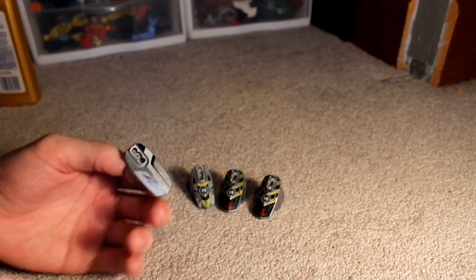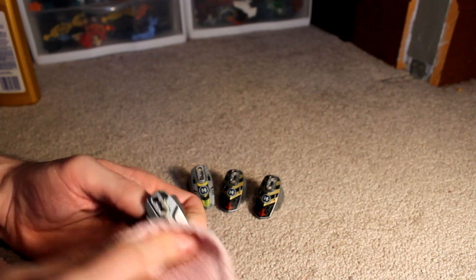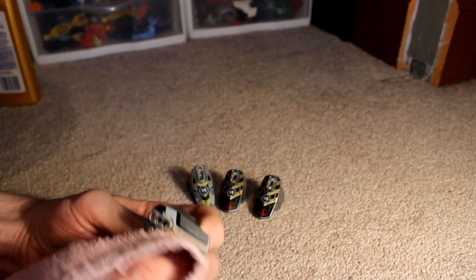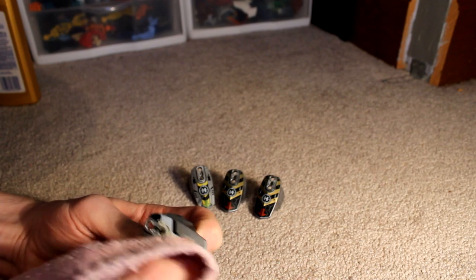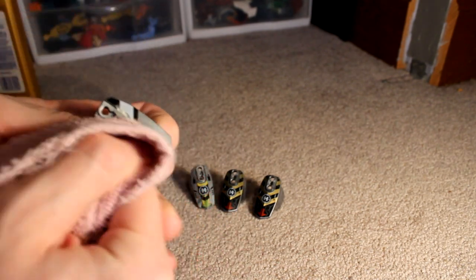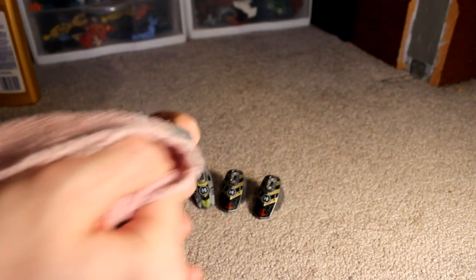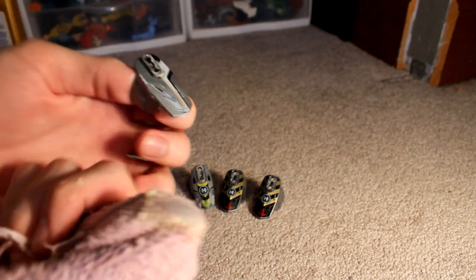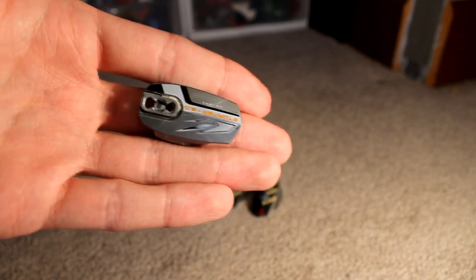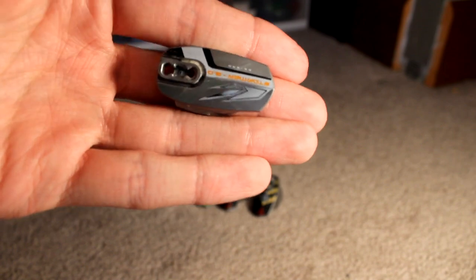We'll see how this goes, but all you have to do is basically just start rubbing the printing off. And the more pressure you put on it, the faster it goes. As you can see, there's already printing starting to come off of this, right about there, that little bit I've rubbed so far.